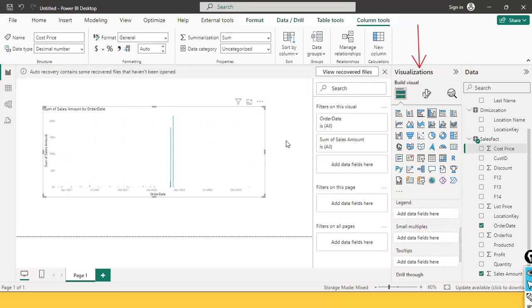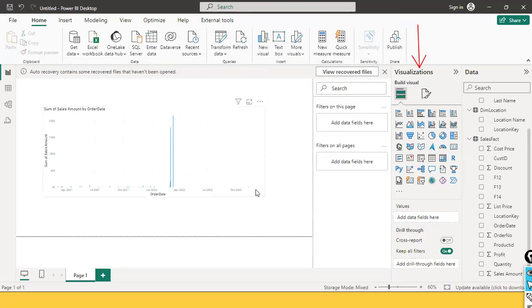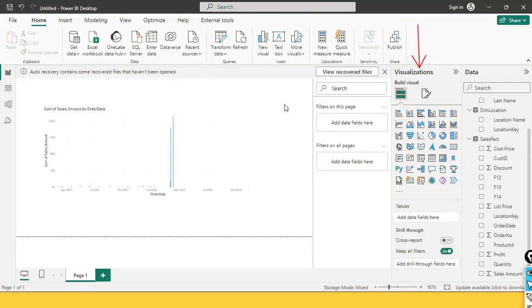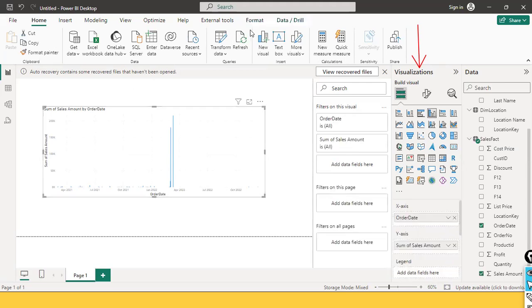That is what is happening behind the scene. Now the question is, how do I check that Power BI Desktop generates the query and then sends it back to my SQL server? For that, this one may be a little bit advanced, too early to discuss, but still I'll show you.